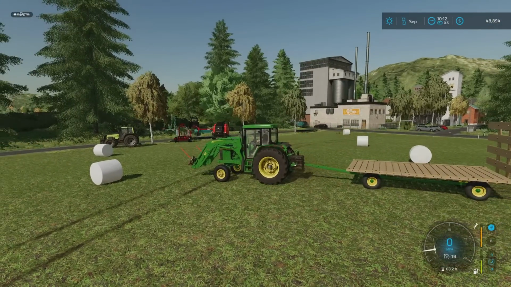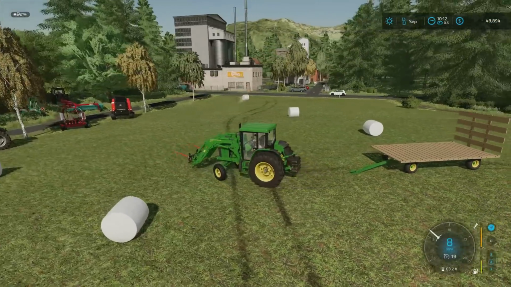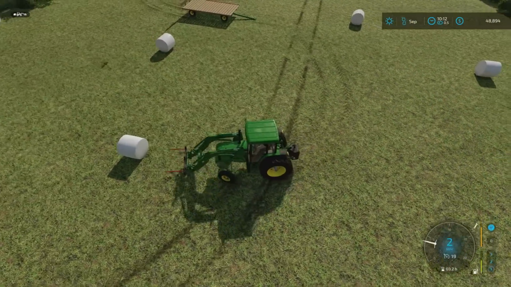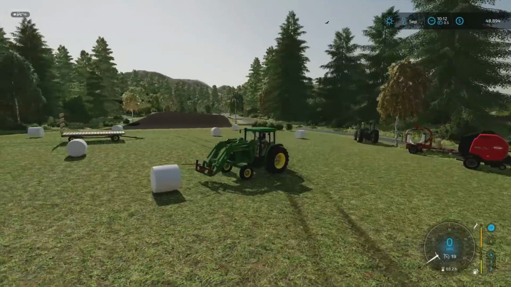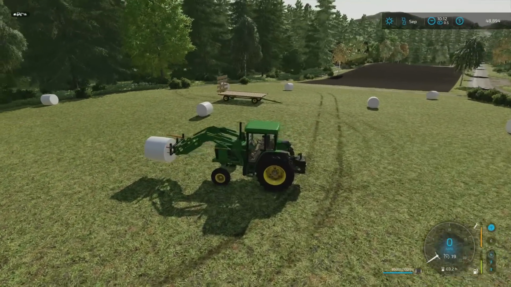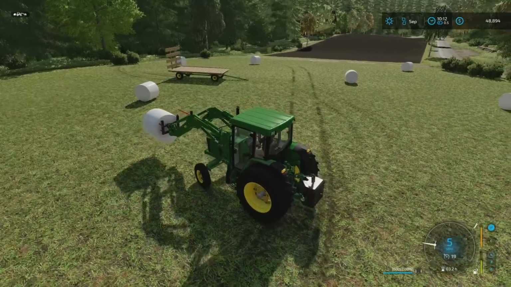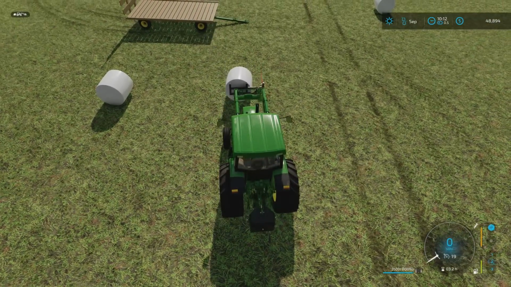Let's go to about there, I guess. Now this is more for square bales. Just judging by the width of those, they're too wide, aren't they? So this is going to be kind of to the side. There we go, that'll be alright. So we could probably put two on there if I was careful.